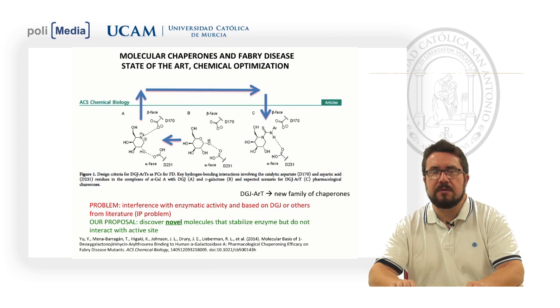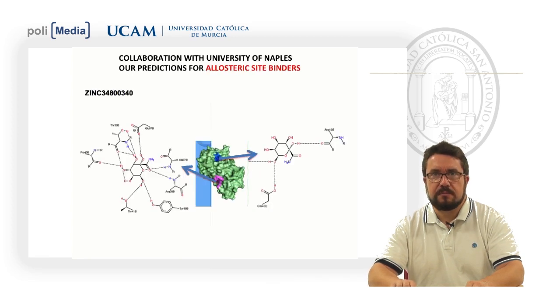This is very interesting, but there is a very important problem here, and that is that when we try to develop chaperones that interact with the active site, we are blocking the enzyme, so that the enzyme cannot fully perform its work. Okay, so the approach that we wanted to develop here is to derive a small molecule chaperone that would interact, but not on the active site, but in another part of the molecule, so the active site would remain free to perform its function. And this is what we did.